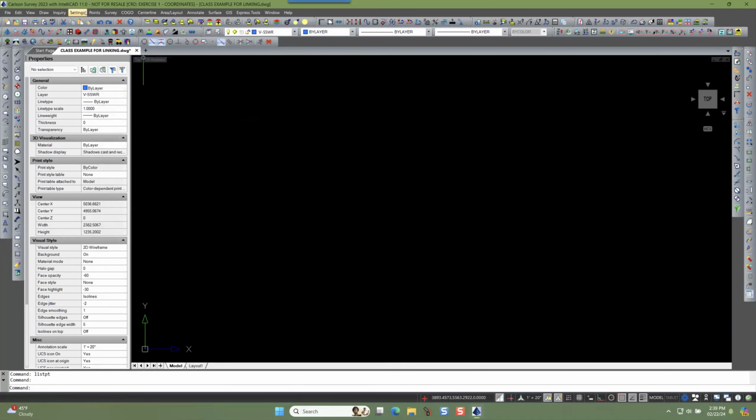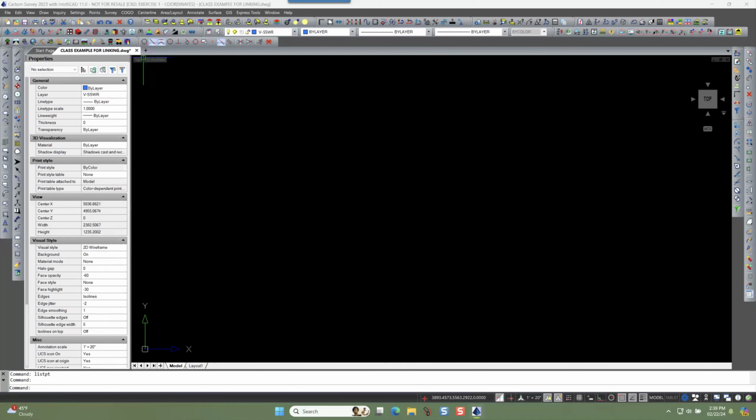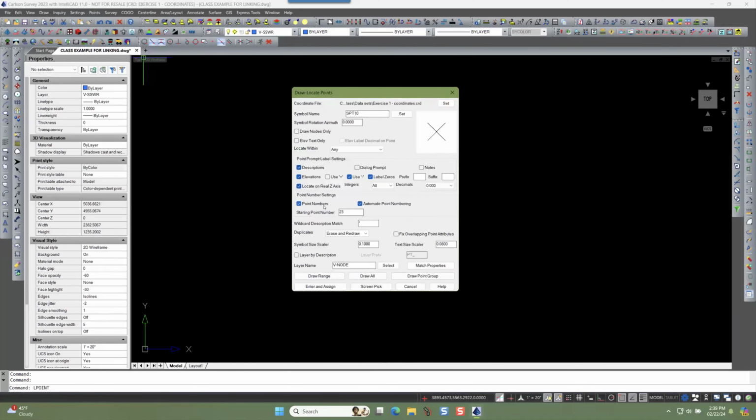So how do I get those into the drawing? I'm going to go to the points menu and draw or locate points. Draw locate means it's going to draw by reading from the coordinate file, or it's going to locate by me either screen picking or entering and assigning a typed value.